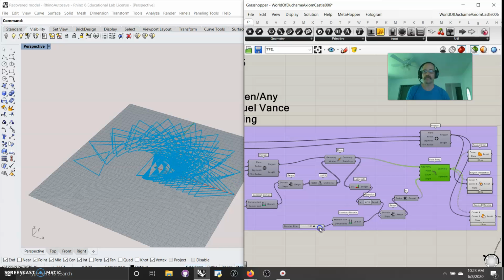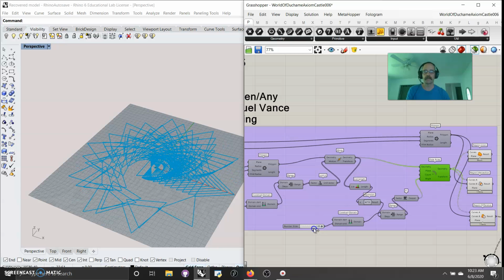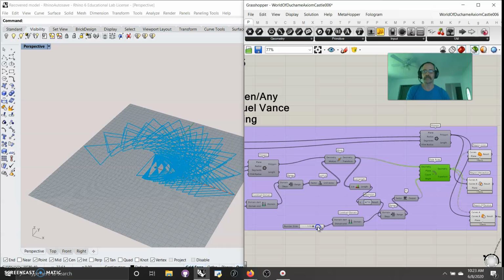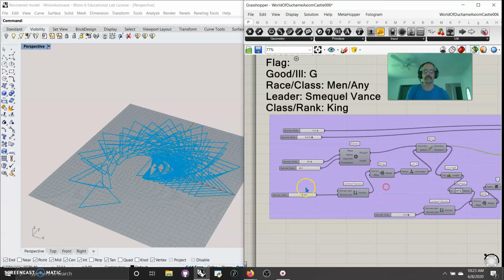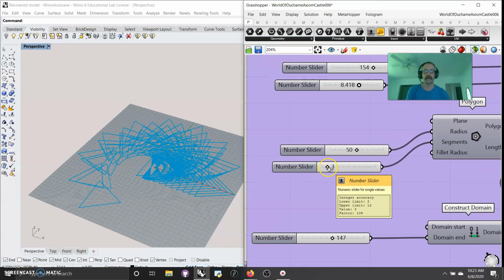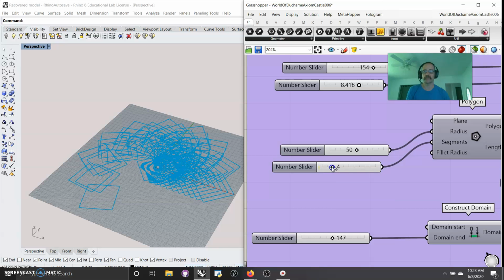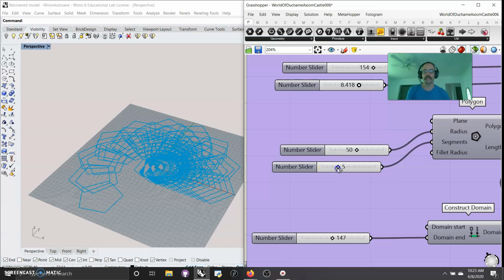It's moving pretty fast because I'm not doing any of the extrusions. But you can bring it all the way around. You can leave it open on one side, whatever you want. You also have control over the amount of sides on each one, so you can change it to square or pentagon.